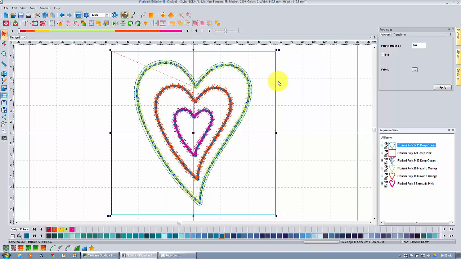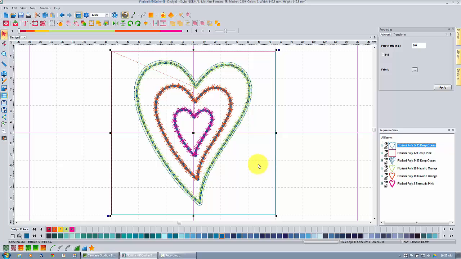And what that's going to do is, you can't really see it very well here, or you can't see it at all actually, but what that's done is it's turned this artwork shape from a simple rectangle, combined it with our heart outline, and now you can see here in the sequence view, this little box shows us that we have a combined artwork. What you really can't tell is that the actual space is around the heart here, so it's around this outline, but there's a hole here in the middle. Now we're going to use that to our advantage so we don't quilt through the middle of the applique.